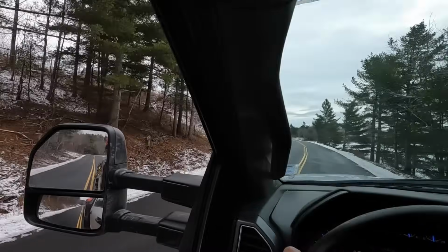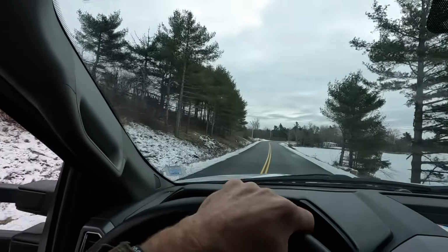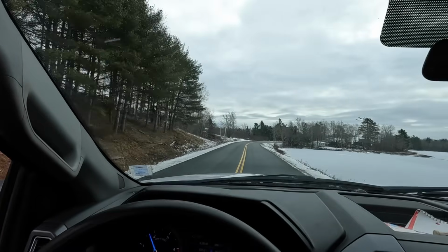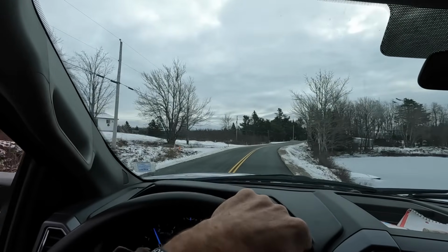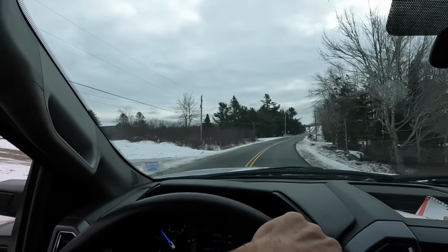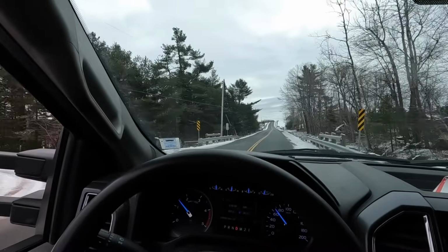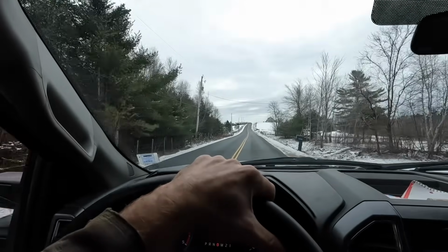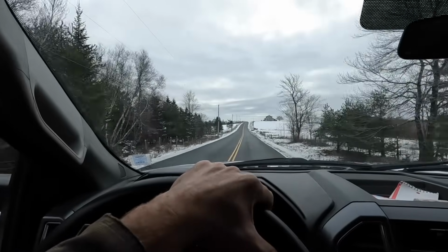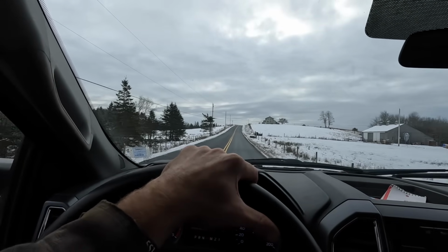But now this thing has a load on the back of it. It actually drives a heck of a lot better. The suspension in these things is so stiff. And then I've got airbags on this thing too. The compressor's not working right now. I think the battery in the remote is dead, but it still has air in it. But I mean, it has like a 9 spring pack on this thing, so she's stiff.